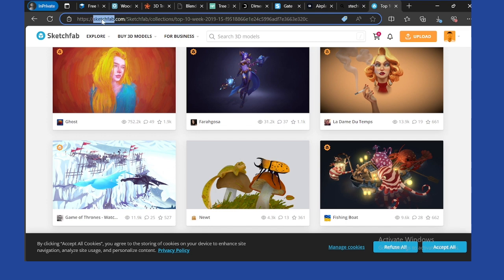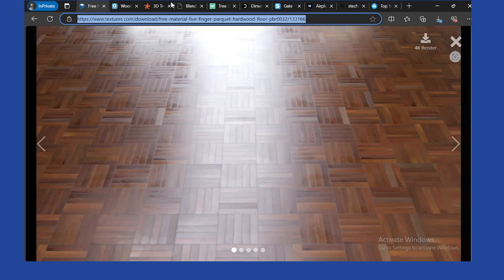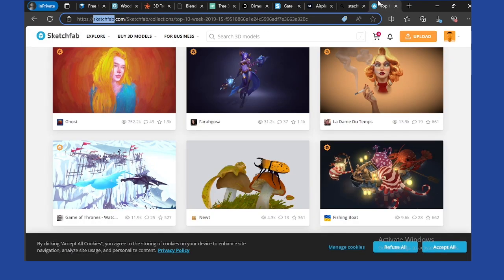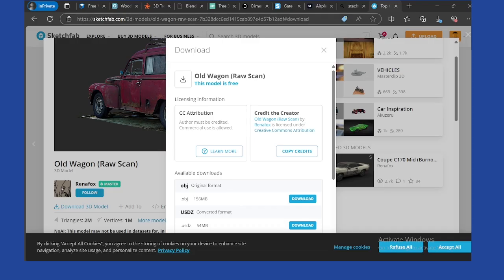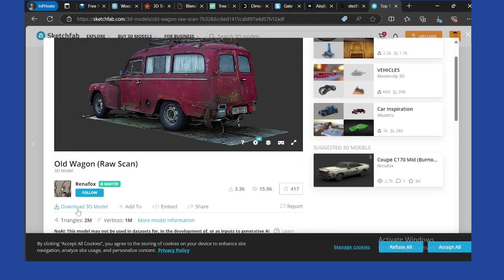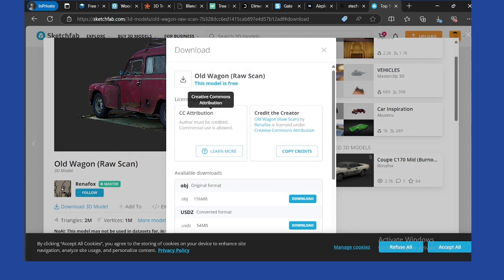I highly recommend downloading 3D models from this website. So that's all about the 3D asset websites. Another thing that I wanted to quickly mention, so this car, right? Whatever 3D models you're downloading from here, please read the copyright. In this car, the author must be credited, commercial use is allowed.